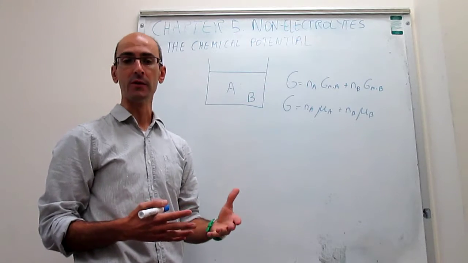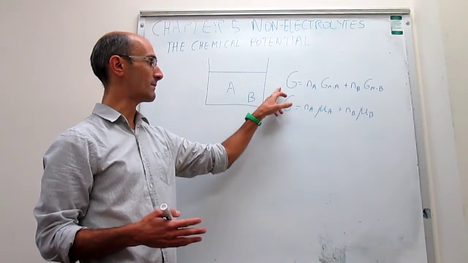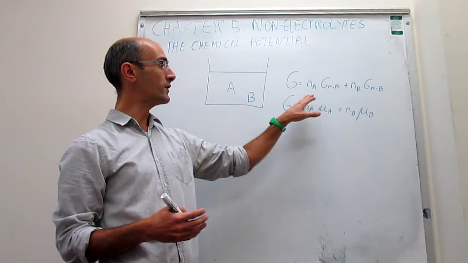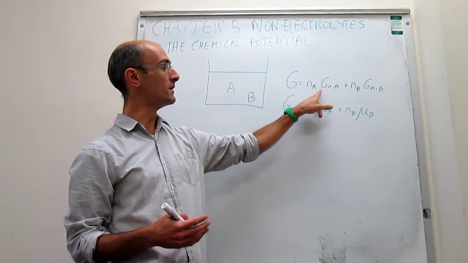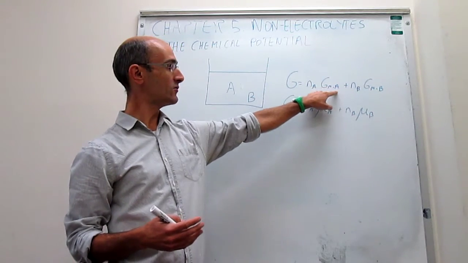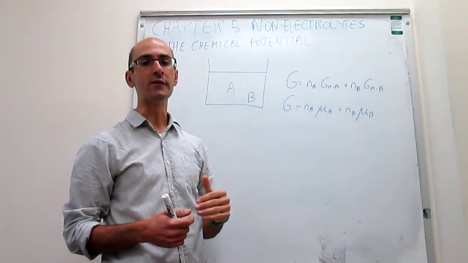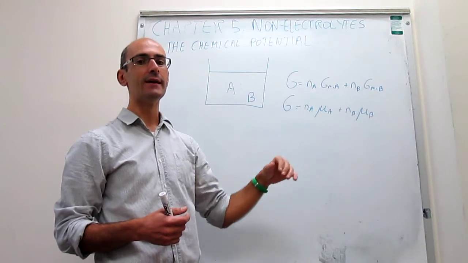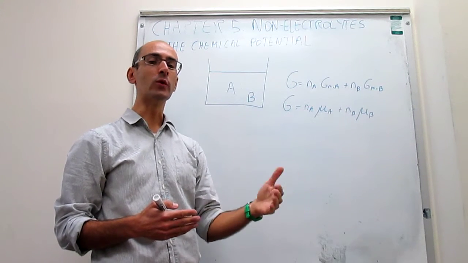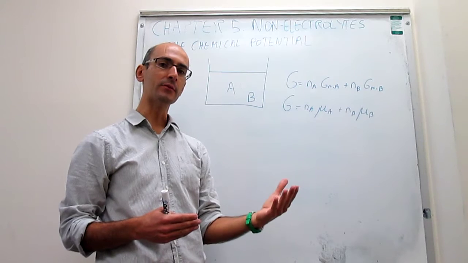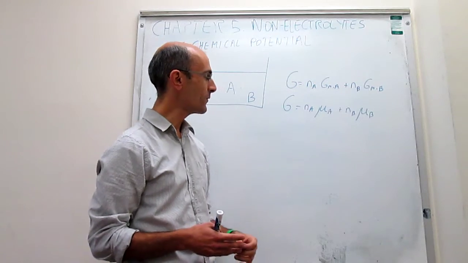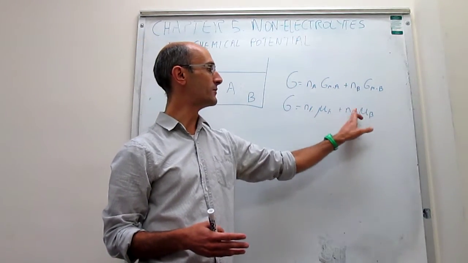Now, stability is going to be predicted by the molar Gibbs energy or the Gibbs energy. So when you actually have a mixture of two components, the way to write the total Gibbs energy of that mixture is just going to be the contribution per mole of each one of the components multiplied by the number of moles. This contribution per mole to the Gibbs energy of each of the components is what we call the chemical potential. And an easy way to understand that concept intuitively is to attribute it to chemical punch. Something that has a high chemical potential has more ability to elicit a change. Okay, so these are going to be key properties in our study.